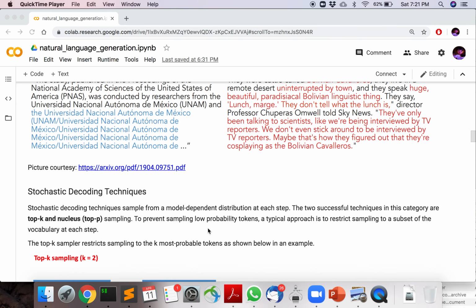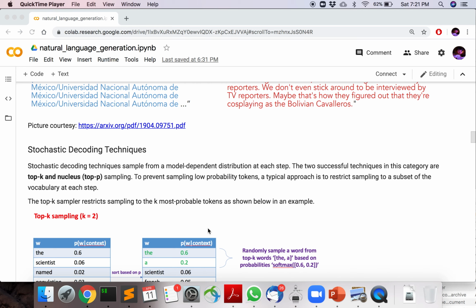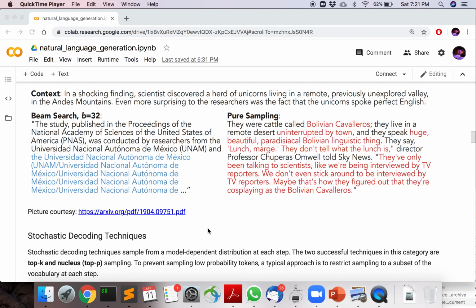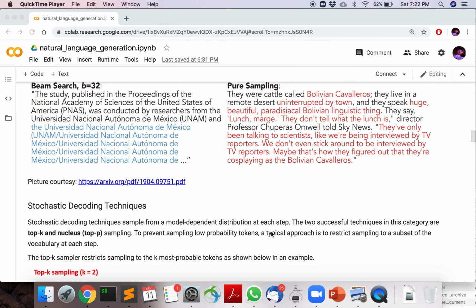So in the stochastic technique, pure sampling is one way to stochastically sample. From a distribution, we randomly sample and then move on. There are at least two successful techniques: top K sampling and top P sampling. These two sampling methods differ in the way in which they limit the subset of vocabulary to consider.